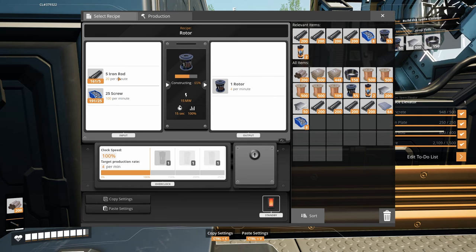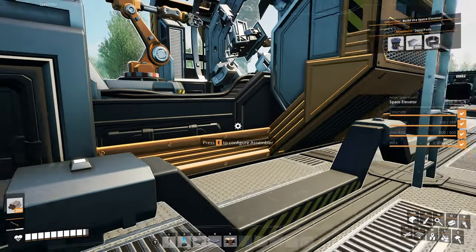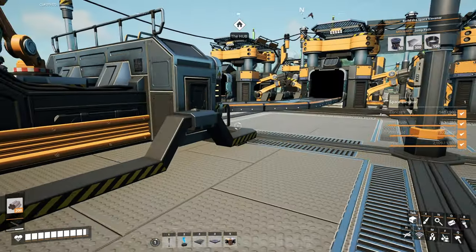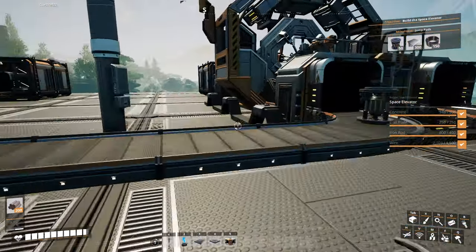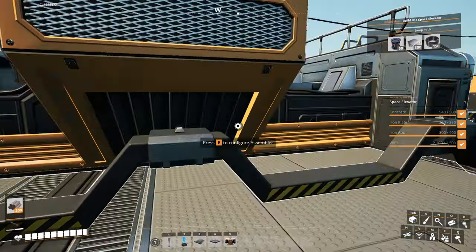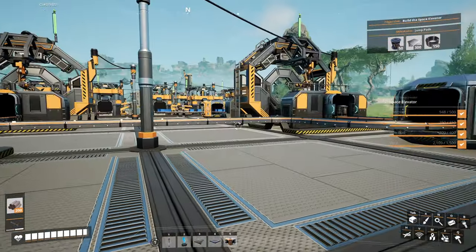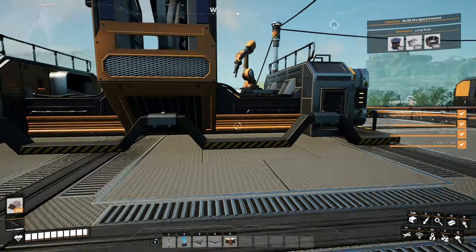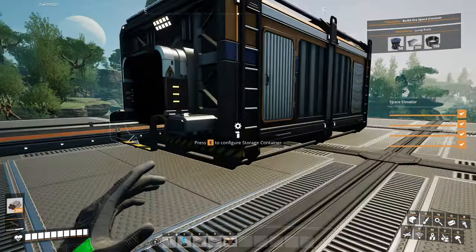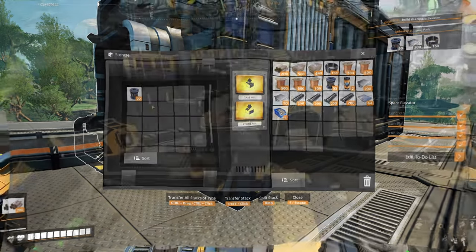5 and 25. I'm always checking the minutes, not the other one. And this is, yeah, 12 and 24 reinforced iron plates. 98, almost 100%. It's working. Bring it together. Let's see. 100%. Love it. So if these machines are 100%, the others should normally be 100%, I hope. But it's fine. We're making the smart plating. And we are making the rotors.